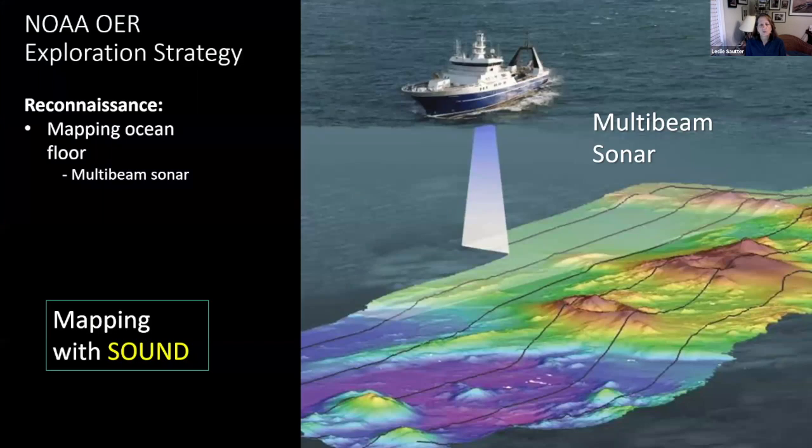In order to explore the seafloor, we first have to map it in detail — we call that high resolution mapping. At this point in time, if you were to go on Google Earth or any other application that shows a map of the seafloor, you might think we've got it all mapped already. But we have it mapped as though you didn't have glasses on and needed a prescription badly, or were looking through the bottoms of Coke bottles. It's a very blurry view. Only about 5% of the seafloor has been mapped in detail at high resolution.